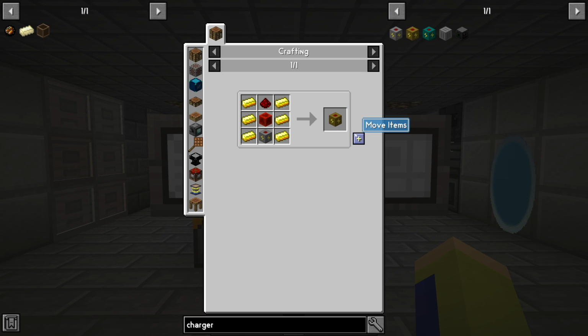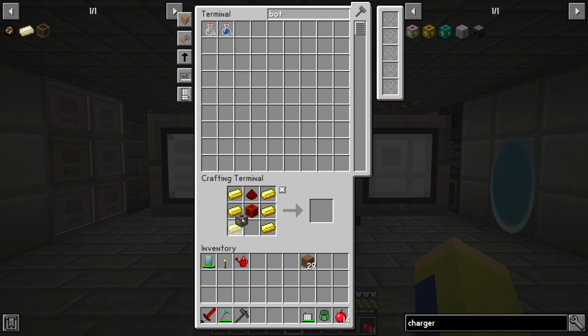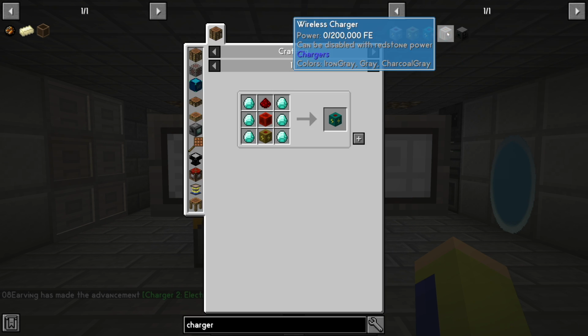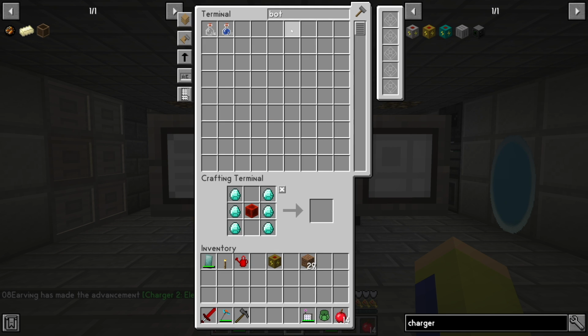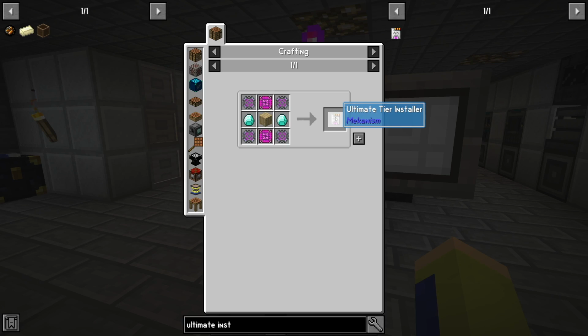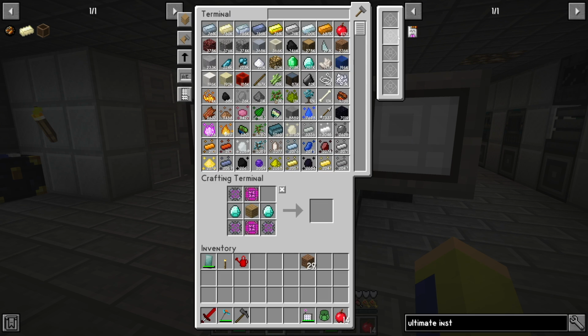All right, next order of business. Upgrade our charger. Tier 2? Yeah, no problem. Tier 3? Yeah, that's a problem because we don't have redstone. But nah, I lied. Tier 3, no problem. Easy peasy. Ultimate tier installer that upgrades any mechanism machine to the ultimate factory?